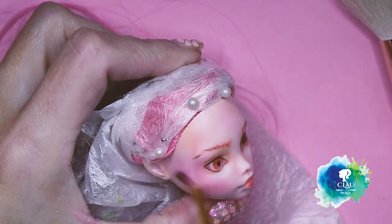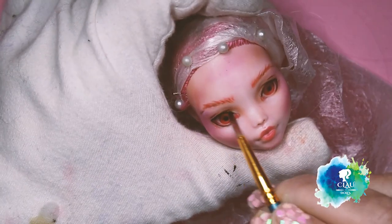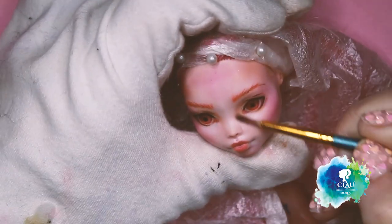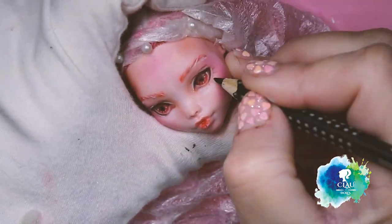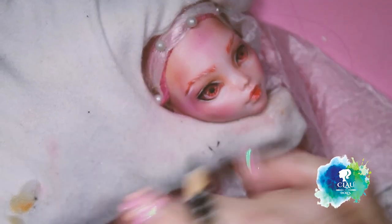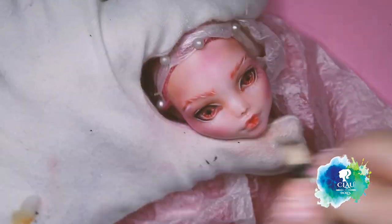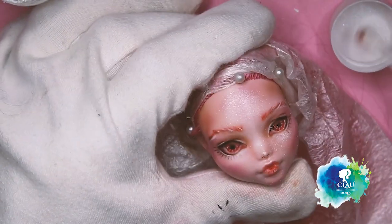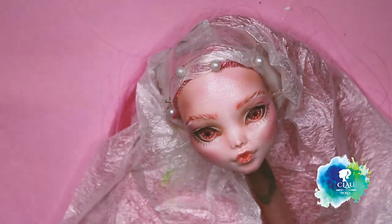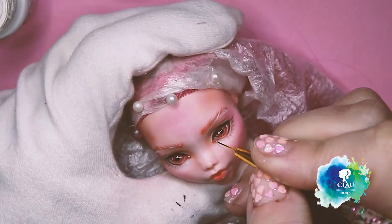With some soft pastels in the color pink, I give some shadows to her face and contour. Layer by layer, I'm gonna build the opacity that I desire for her face. With my Faber-Castell Black watercolor pencil — I use this one because it's the hardest and able to draw really fine lines — I give her fine bottom eyelashes. I use my resin pigment metallic in white color and with my white acrylic and a really fine brush, I give her the eyes.